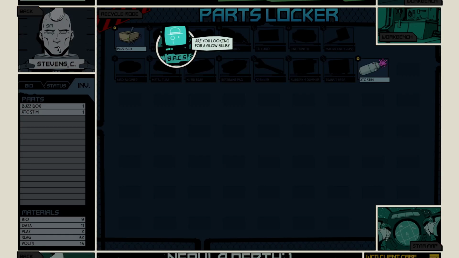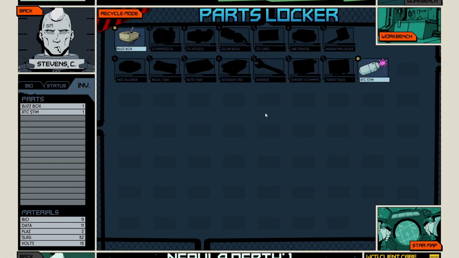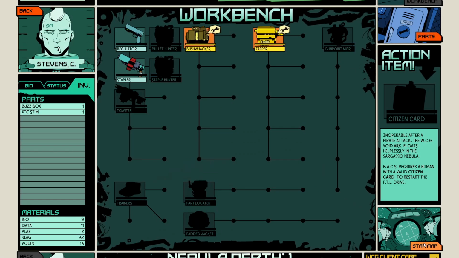Glow bulb. Don't think I want one, buddy, but alright. Are you looking for a glow bulb? No. Because the Steve is all out of those. Okay, let's employ some out-of-the-box thinking. Oh, you need to learn glow bulbs. A glow bulb could be constructed from plasma and biomaterials. Build one, though. Okay, for that I need plas. Alright, let's get some fucking plas then.